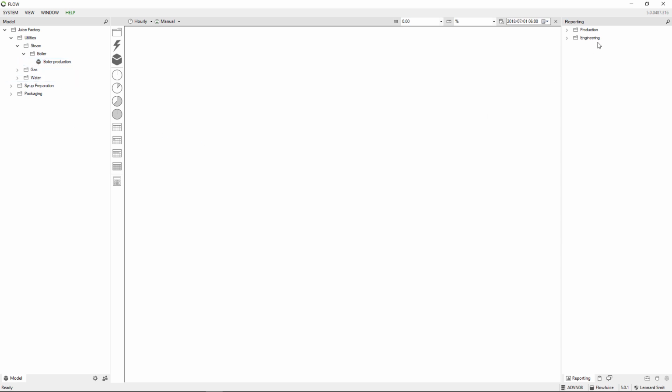On the right hand side of the configuration tool is where I have my information model. This is where I can create reports and dashboards and grant access to specific people in the organization that need to view them. In this case, you'll notice that I've got an engineering section. I also have a production section, and by means of security I can specify which users are able to see these reports. I can expand the reports to create a bit of a folder structure until I get to the individual dashboards that I want to configure. But a little bit later in the demo, I'll show you how to configure and create these dashboards.